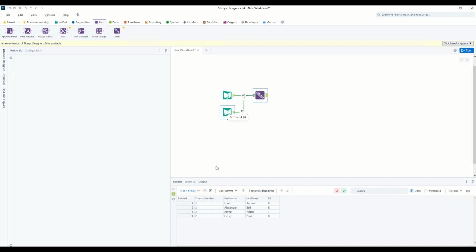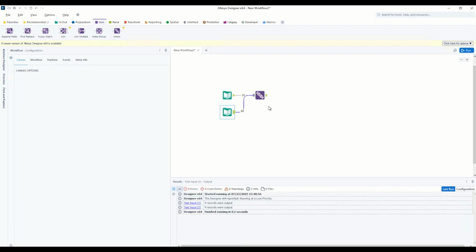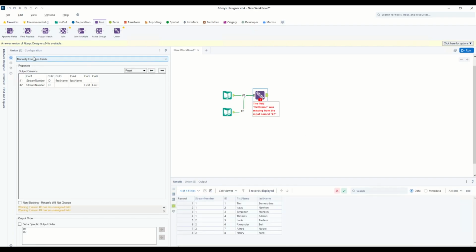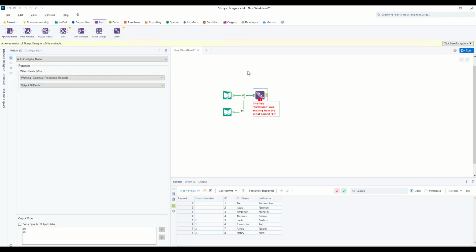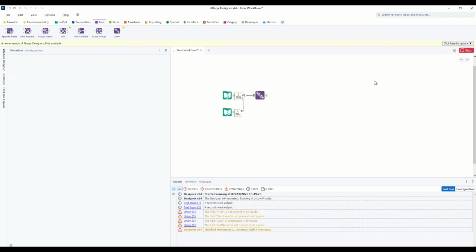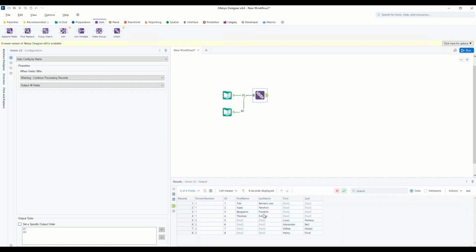Now, let's say you actually have fields that are named first and last. This is where running it by name might not be the best, because when you hit run, you'll notice we do have some warnings saying that these fields are not present in both streams, so it splits them up.